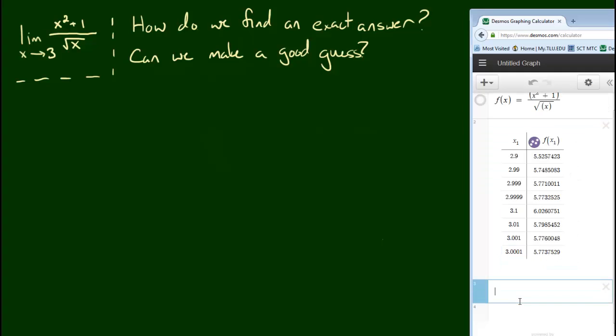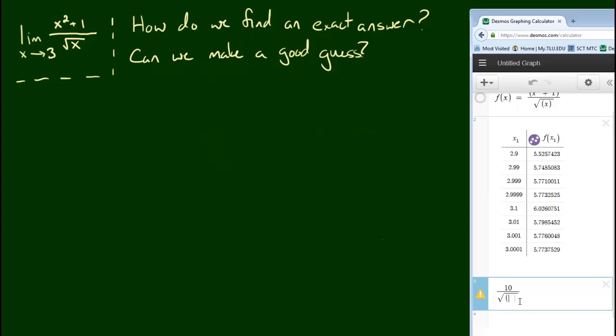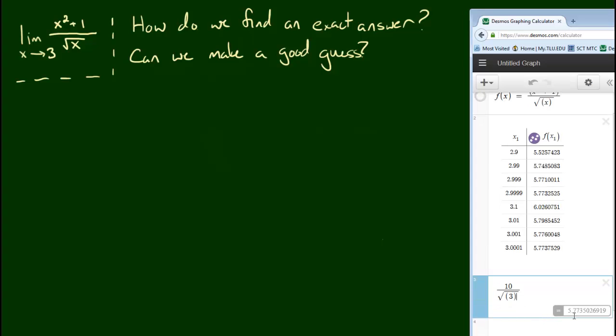It turns out that this is headed towards 10 divided by the square root of 3, which is this decimal approximation right here. Of course, this is only accurate out to that last 9. But the difficulty here is that even looking at these decimal approximations, we would never guess that the actual answer is 10 over square root of 3. That's not a normal decimal approximation that we are going to recognize.